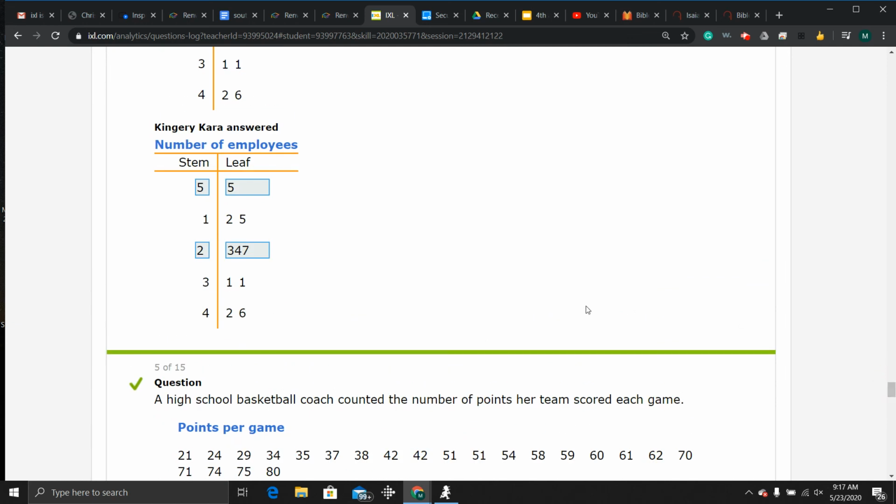Okay, so your answer, you put a 5 here in the stem, which remember is the tens. So this number would actually be 55. Okay, and it should just be a 0 here and a 5 there. You got the 20s correct, but you missed the single digits, which you would have to have a 0 there and a 5 there.